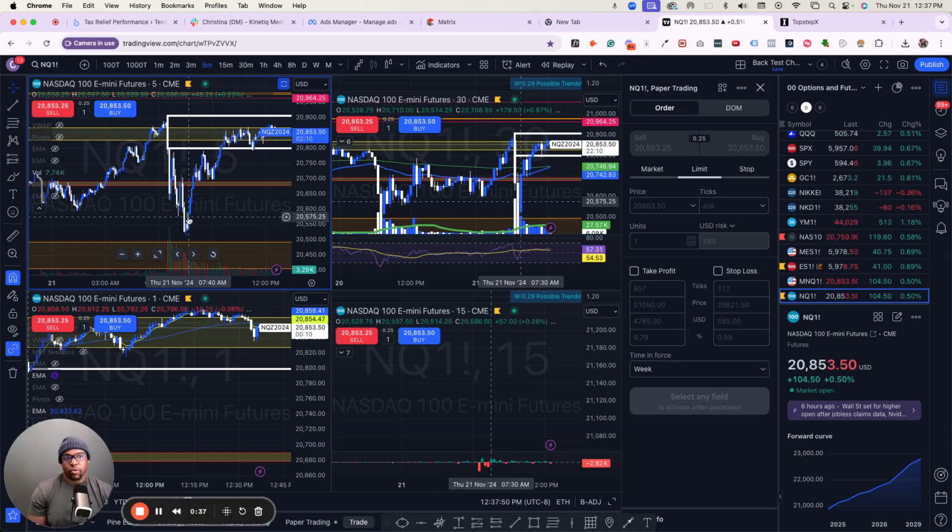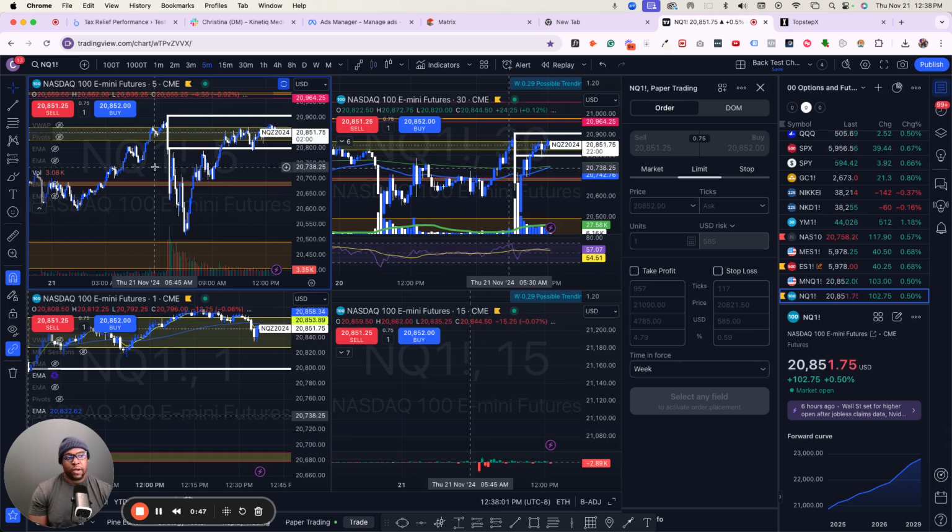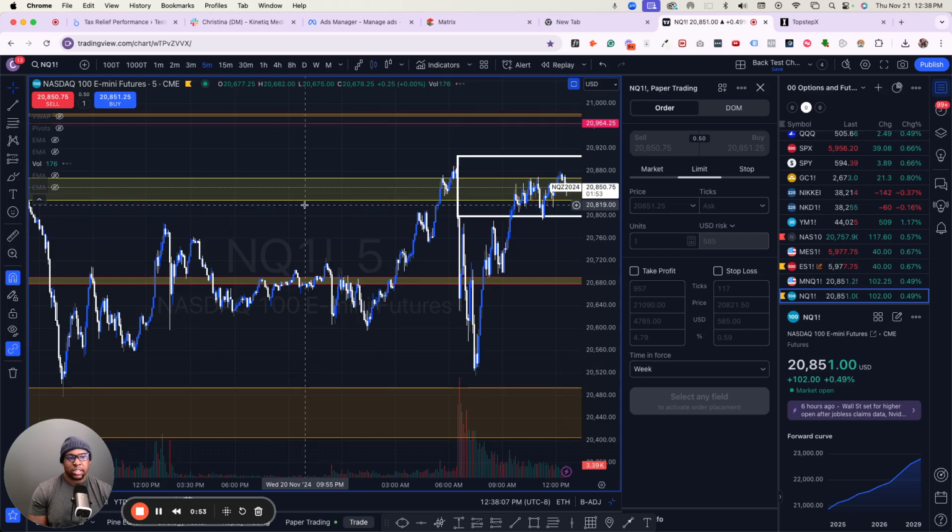And for those of you guys that are new to prop firms, new to trading, it works. I've been using it. I've been able to maintain accounts. And so today I kind of did second against myself, but we still passed a 50K combine. Okay, so let's go through what I saw.